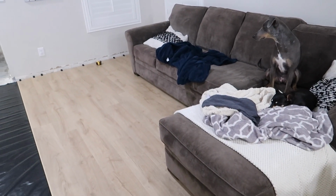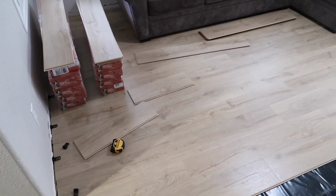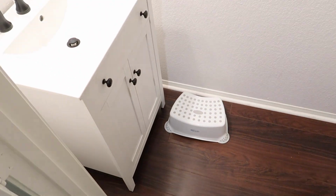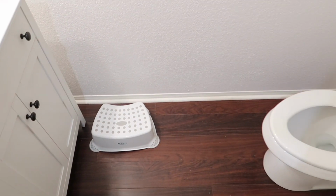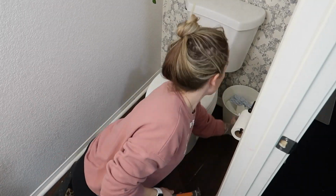So as mentioned, it was a slow process from start to finish. We lived with parts of flooring, half done kitchens for quite some time. But we are going to work on the downstairs half bathroom now.